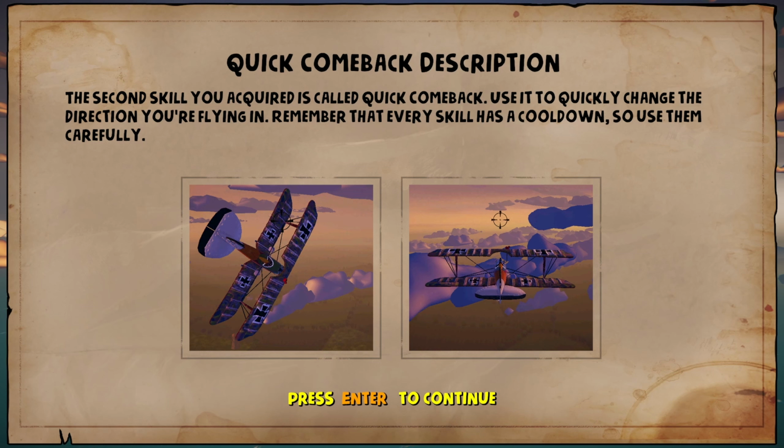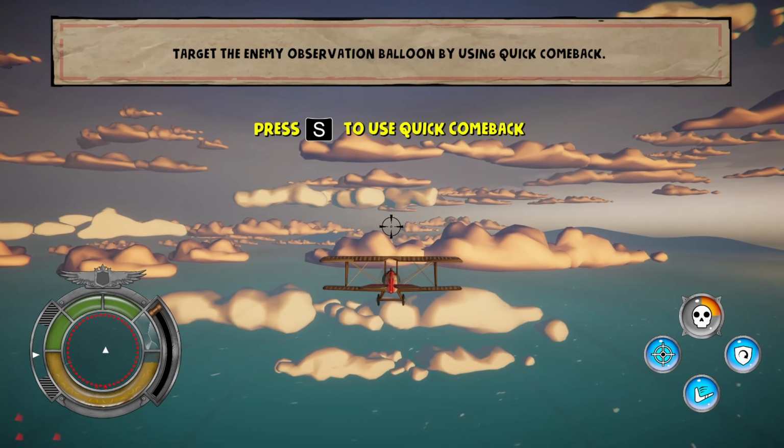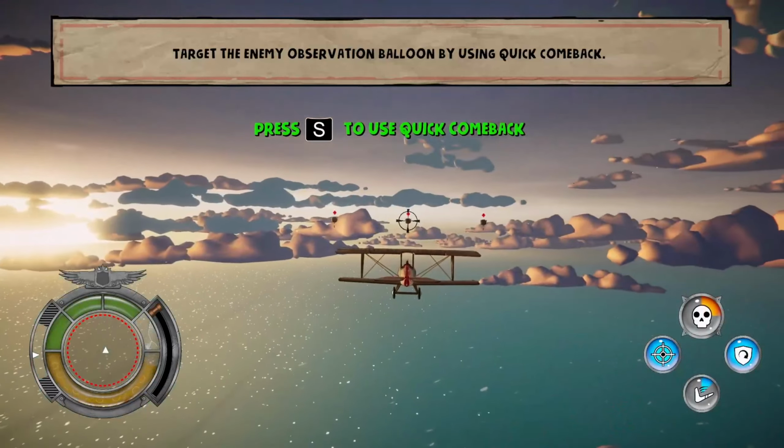The second skill you acquired is called Quick Comeback. Use it to quickly change the direction of your flight. Remember that every skill has a cooldown, so use all of them carefully. Okay. Target the enemy observation balloon by using Quick Comeback.